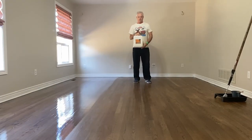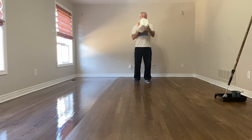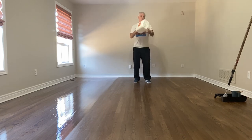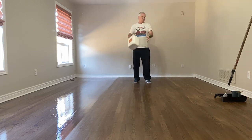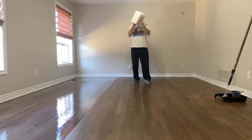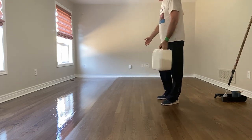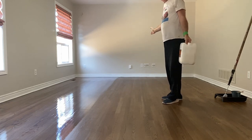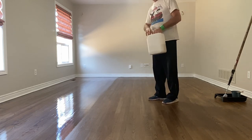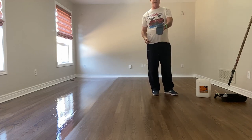We're using Loba Life Satin for this job. What you should do is stir it up well, mix it good — I had previously mixed this earlier. It's always good to give it a stir when you're about to apply it. Here I've got a strip of about 17 feet or so, and I normally transfer the floor finish into a smaller pouring cup like this.